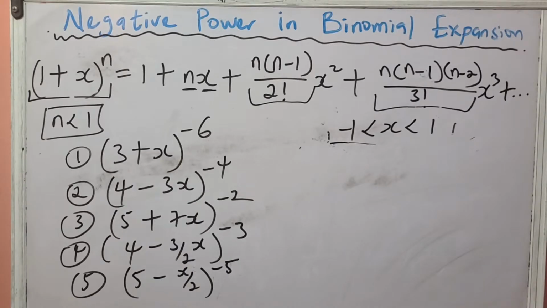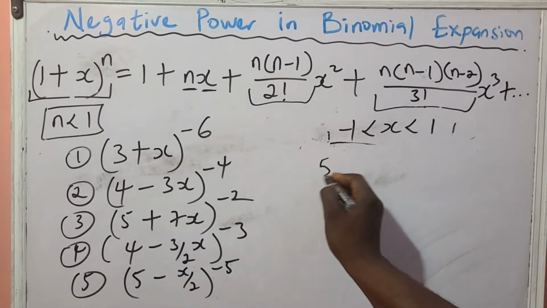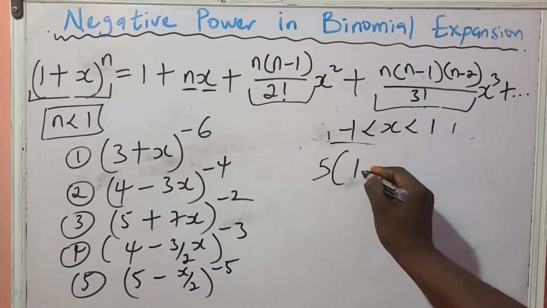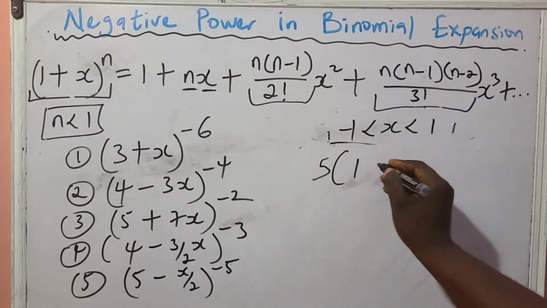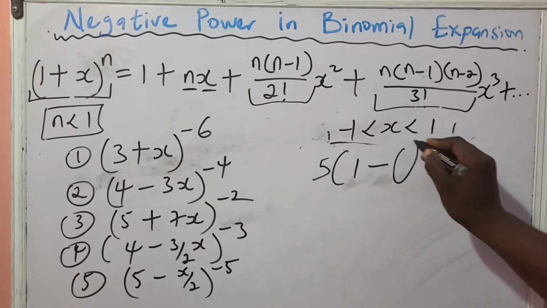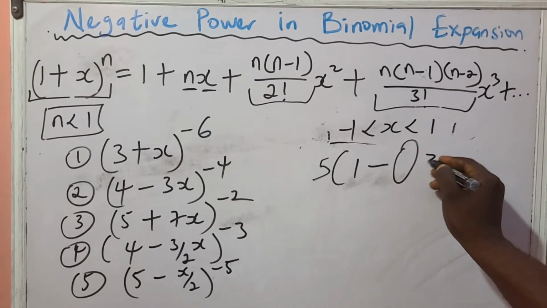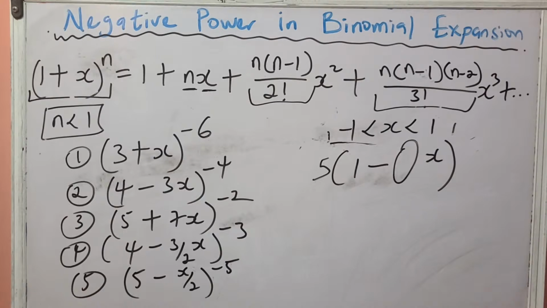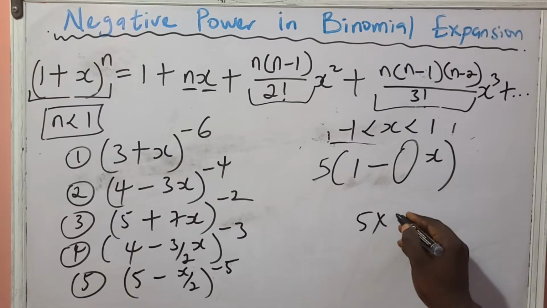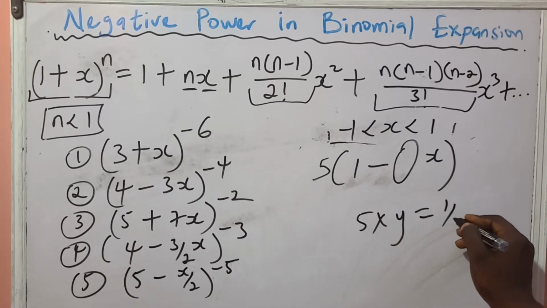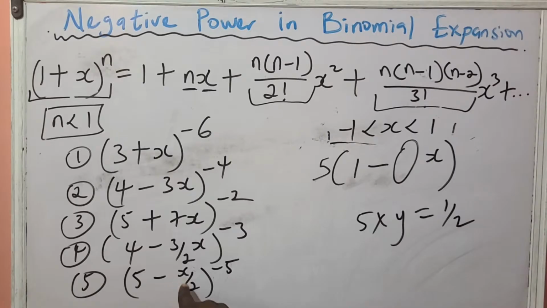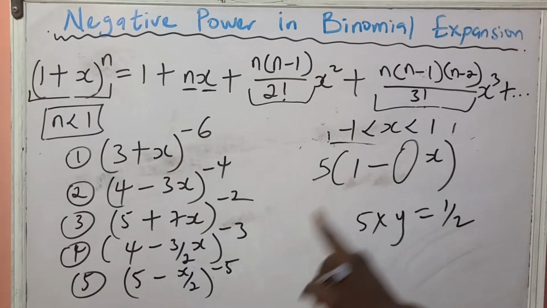Of course, we have to bring out 5. Then you have left 1 minus, then I ask the same question. I don't know what will be here, but I just know following the logic will give me my answer. So I ask myself, 5 times what gives me, in this case, don't forget this is 1 over 2x. So I will say 5 times what gives me 1 over 2, because x over 2 is the same thing as 1 over 2x. I'm sure you understand that. So this is 5 times what gives me 1 over 2.